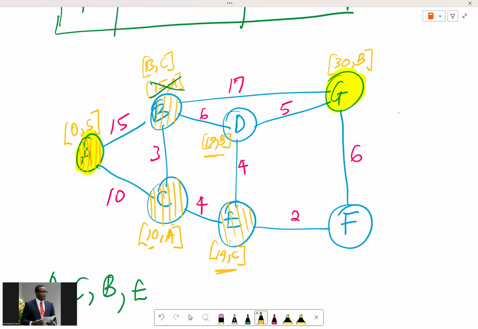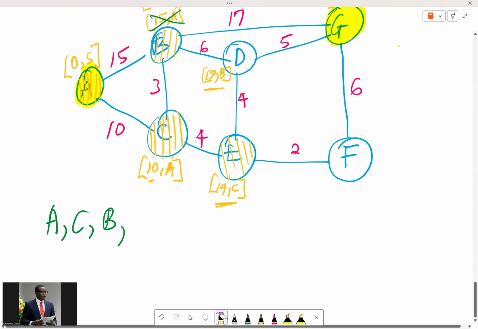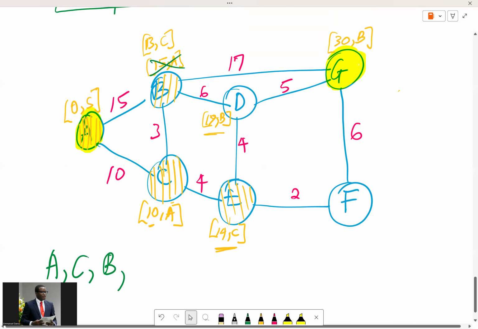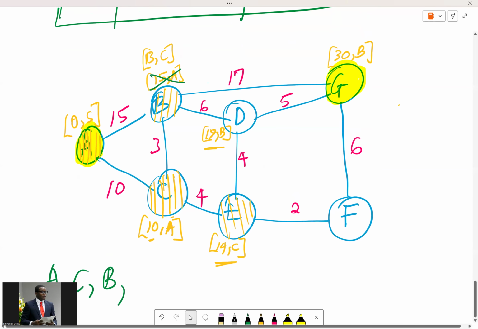Before I talk about this E, we want to see the logic that took us to E. You have to make sure it's the distance from the source. From A to C is 10, from A to B is 15.